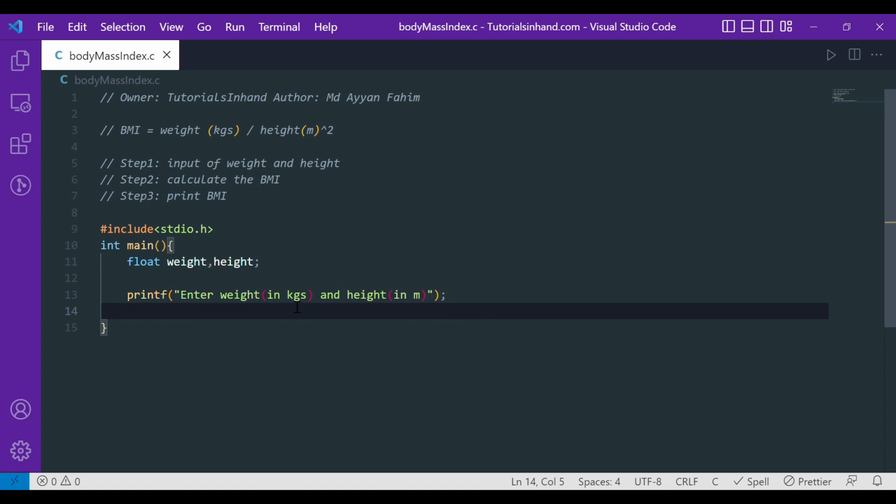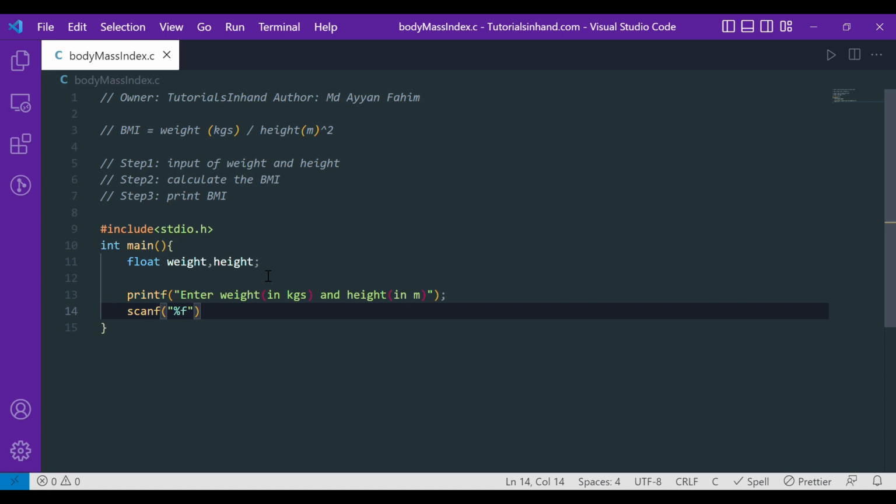Now let's suppose the user has entered weight and height. Take for example that the user has entered weight as 100 and height as 10. Then we as programmers have to make sure that 100 gets stored in the weight variable and 10 gets stored in the height variable. In order to do this, we have a function called scanf. We'll write scanf and then provide the format specifier with modulus. What is the data type of the first variable, weight? It's floating type, so we'll write %f. Had the data type been integer, then we would have written %d.